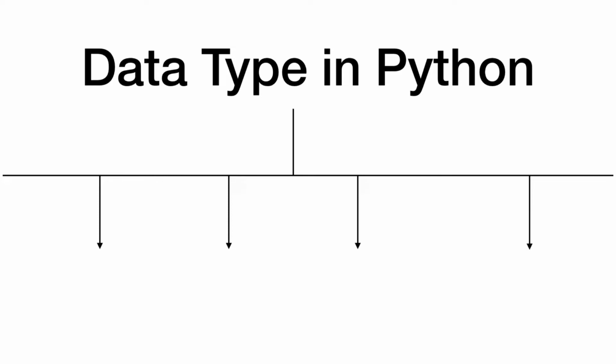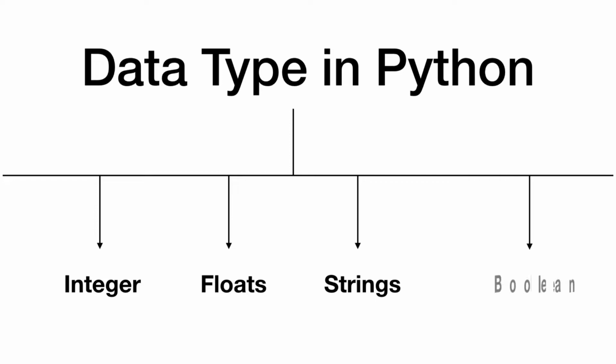Now let's move to the next topic, which is data types in Python. There are many data types in Python. Out of those, I'm going to talk about only 4 data types in this video, which we will frequently encounter when we are trying to perform day-to-day scripting tasks using Python. So these 4 data types I'm going to talk about today are integers, floats, strings and Boolean.